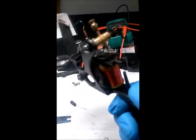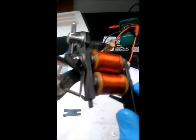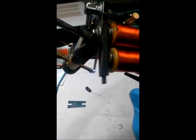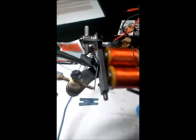This machine here is just set up to run without a capacitor altogether, just for demonstrating purposes. Will a machine run without a capacitor? Yeah, it sure will. It'll light your cigarette too. Look at those sparks flying off there. Do not run your machine like this. That's white lightning, no doubt. You can do some arc welding with that probably. At any rate, yeah, it'll run without a capacitor.